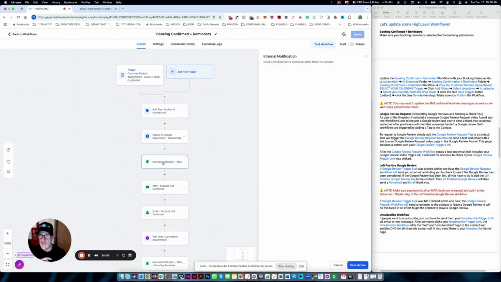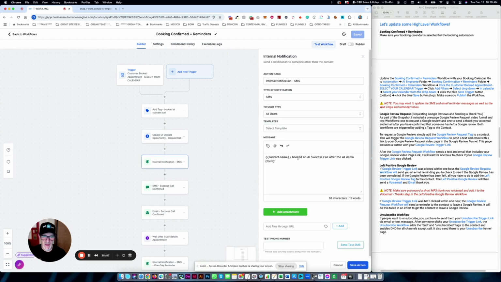Then I send an internal SMS saying, hey, somebody booked a success call after the AI demo form. This is telling you somebody booked because they filled out that form to launch the demo, and this is after they've actually watched the demo. They booked a call with you.